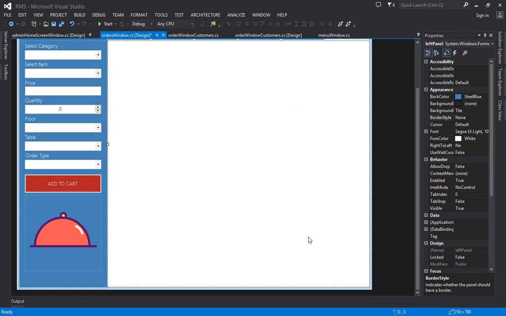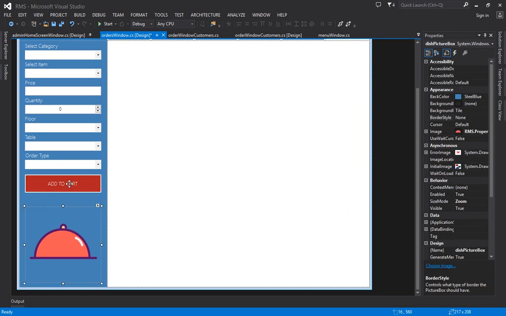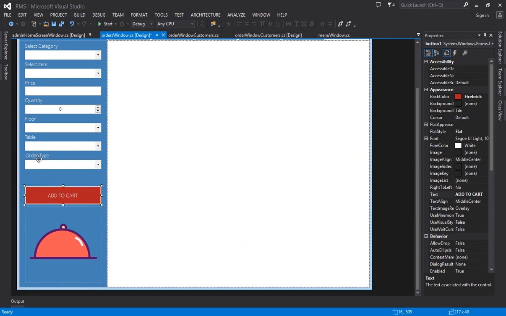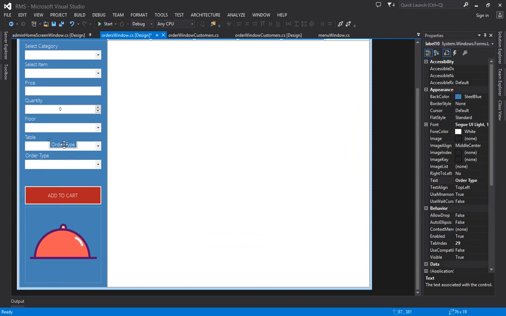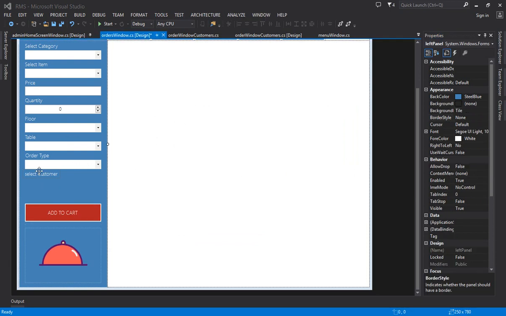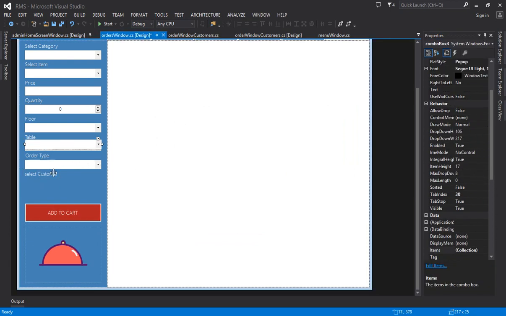Now one thing you should do here is add a customer drop down, in case of selection of a customer. So select customer, and then specify the drop down list from which you can select your customer. Copy this and paste it here at the last.